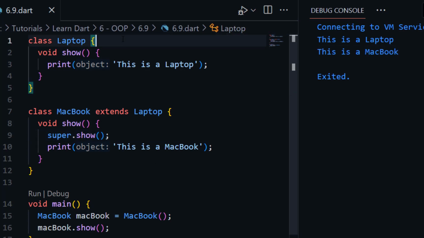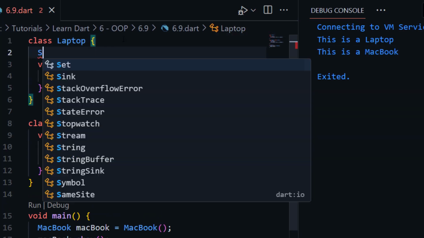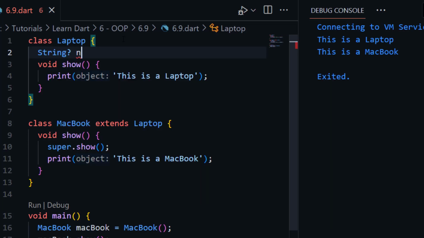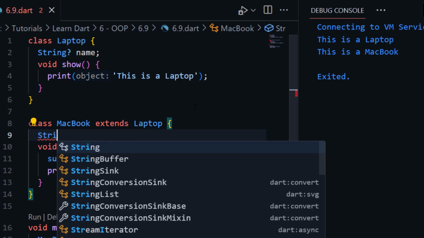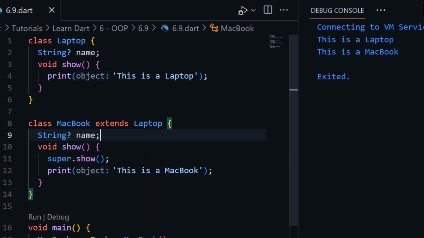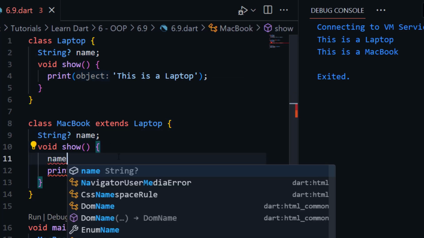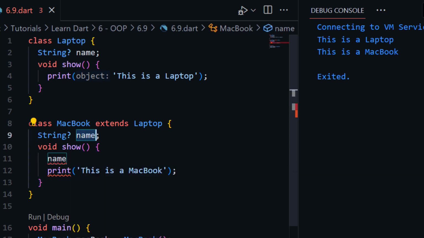For example, it has a variable string name, and our MacBook also has a same name variable like this. Then how can we access the name variable? If I simply type here name, you can see there is only one variable with the name.